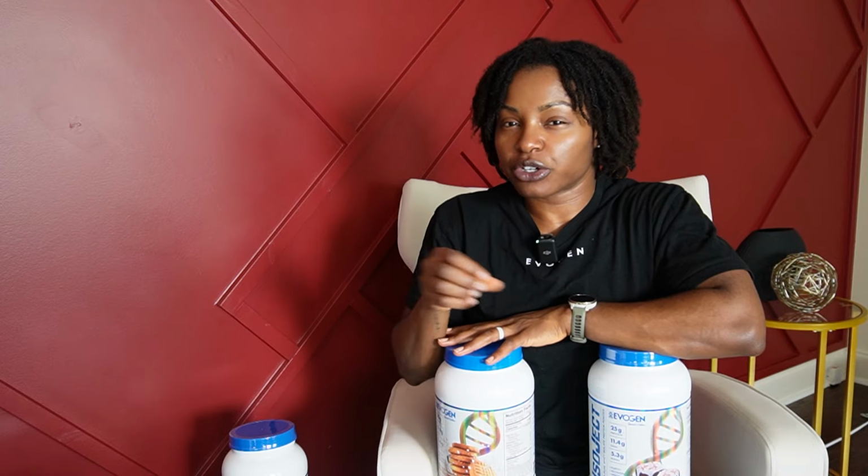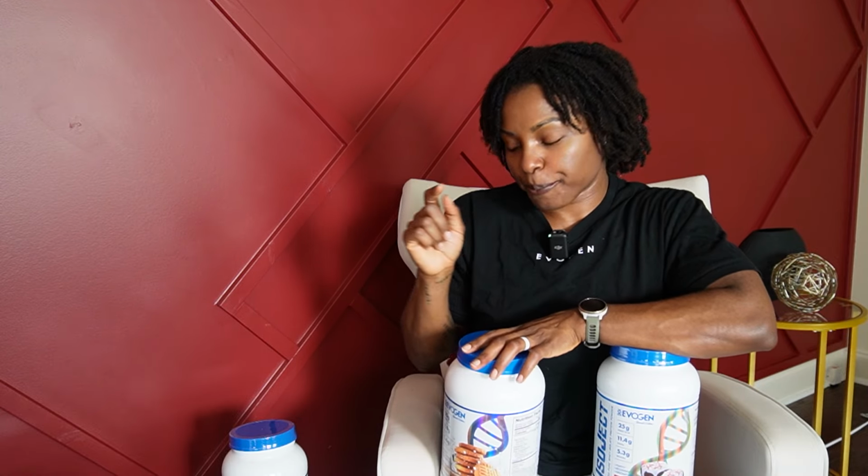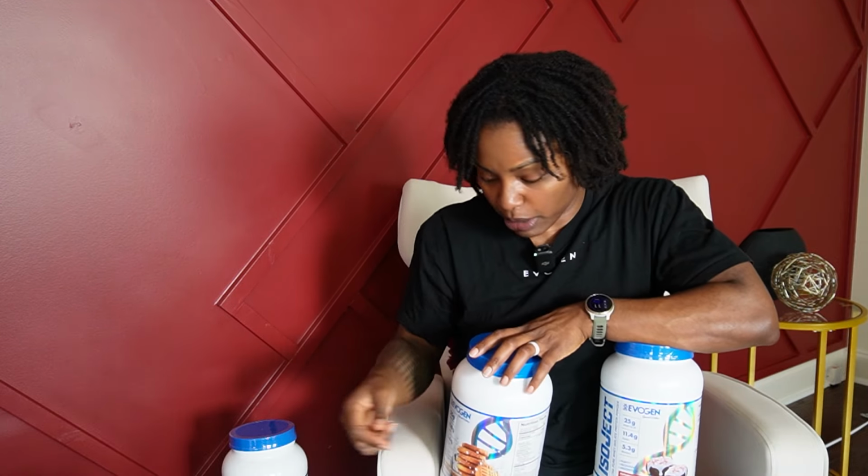And I will say that when you do your ice creams or your protein shakes, the chocolate flavors do get a little bit thicker is what I've noticed. Now, you can add more to your other favorites that aren't the chocolate base, but I have noticed that. All right, so this is going to be one of my number ones.